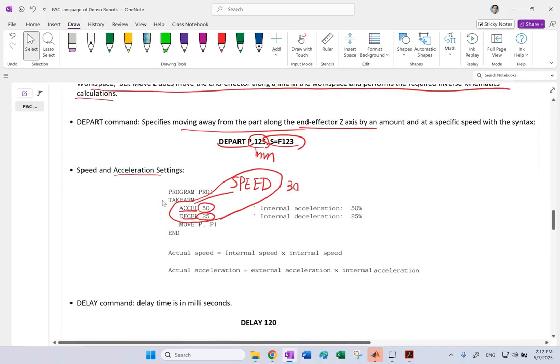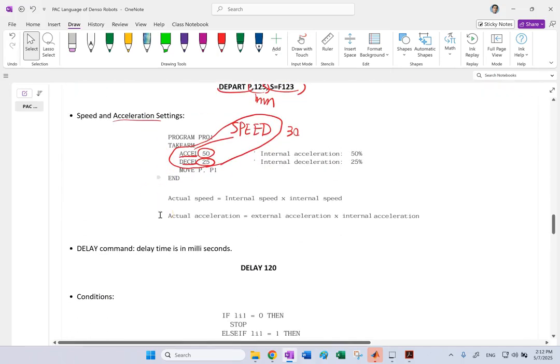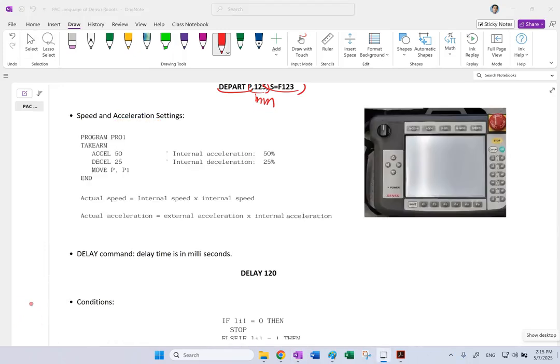Now, one other thing that you need to pay attention to is if you looked at the robots, they have a button on the right side that is called the speed. Let me show you a picture of that. So this is the picture of the pendant, and this is this button. Look here.